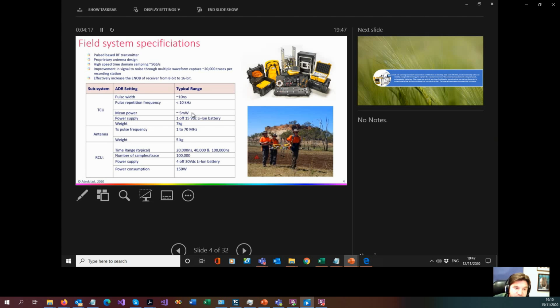You get nice pictures of the shallow near surface, but not the deep stuff, which is what we chase using our technique. We use 4 rechargeable lithium-ion batteries, so we're self-contained with our power in the ground, and we can run the system 24 hours a day in the field if we need to.